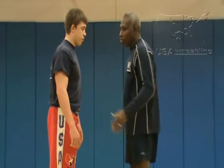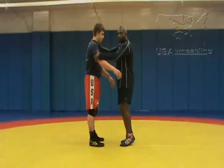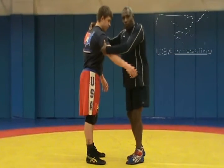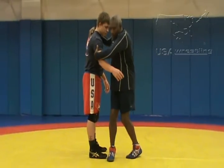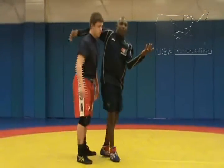I'm basically just going to show you how to teach it. You have one kid come up, he just raises his arm up. You're going to teach him how to grab here, hook behind that tricep. Now he's going to pull this to his chest, he's going to step out again at that 45, pull his arm to his chest, step in, pop his hip. That's the head and arm.